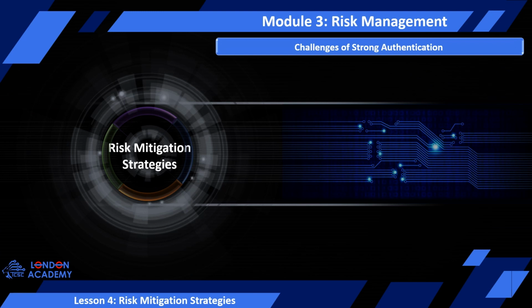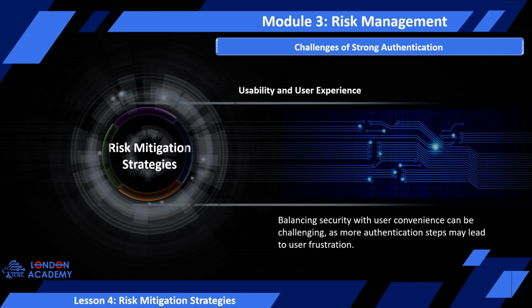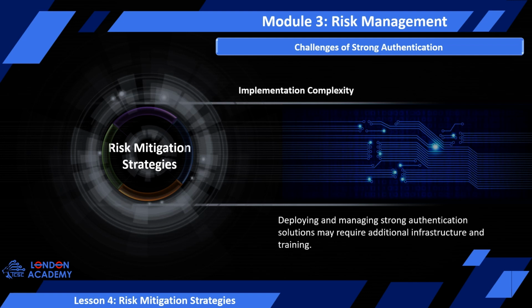Challenges of strong authentication. Usability and user experience. Balancing security with user convenience can be challenging, as more authentication steps may lead to user frustration. Implementation complexity. Deploying and managing strong authentication solutions may require additional infrastructure and training. Backup and recovery. In cases where a user loses their authentication device, a secure backup and recovery process is needed.